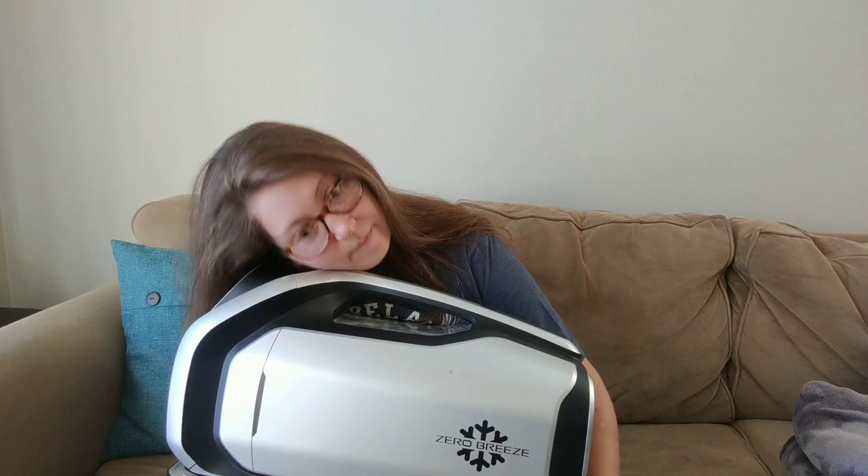It takes up a lot of space overall, and I think it would be okay for very niche, specific situations — but I'm not going to recommend it for van life, especially since it can't even cool my minivan, which is a pretty small space. I'm bummed out and I know you guys are probably bummed out too. I was really hoping to give this a fantastic review, but I'm here to give honest reviews. Zero Breeze, I was excited about you — but it's not gonna work out, and trust me, it was you not me.